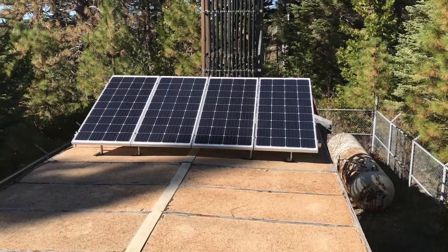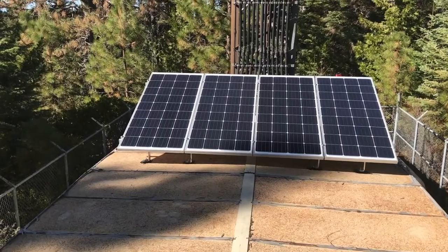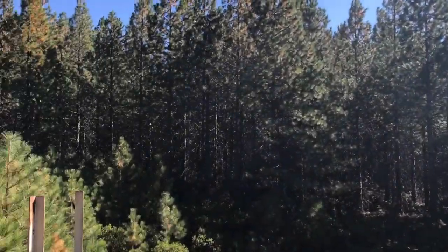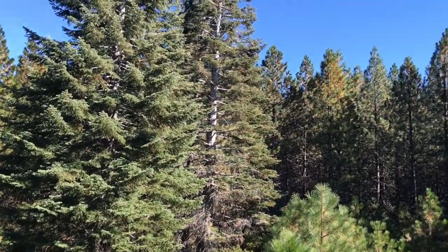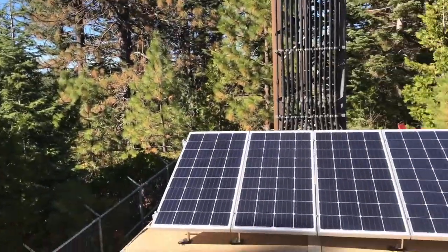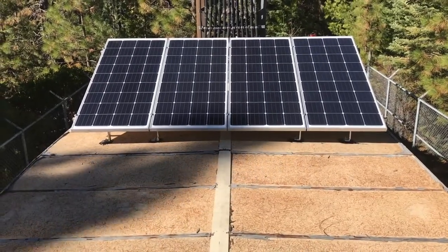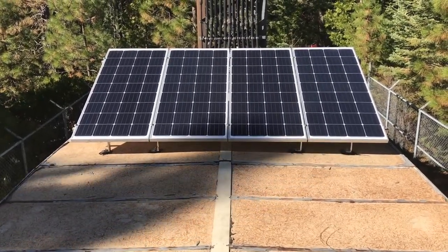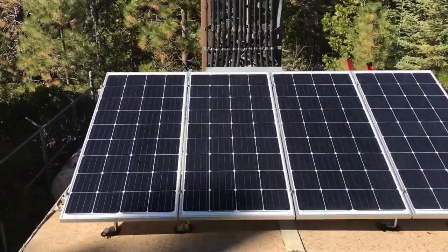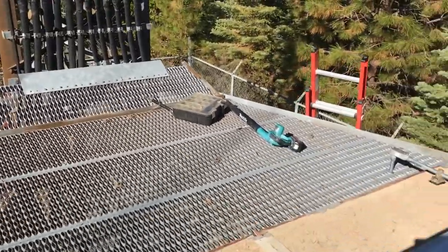It's the end of the day, about four o'clock, and they're starting to get a little bit of shade. We're in a spot where they kind of cut down some trees. They're going to come in with a limber faller and cut down a lot of these trees to get a little more sun. We actually had to come back — they bought all this hardware and we just installed it. We had to get some tilt feet because flat mount wasn't going to work here. As you can see, 400-watt panels — we reclined them back behind here.